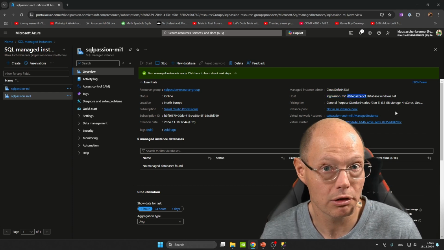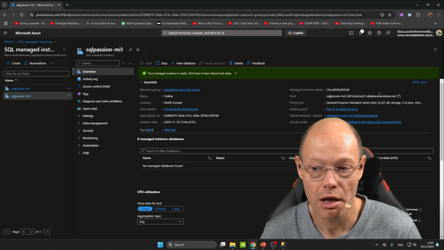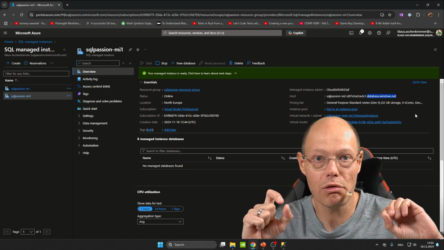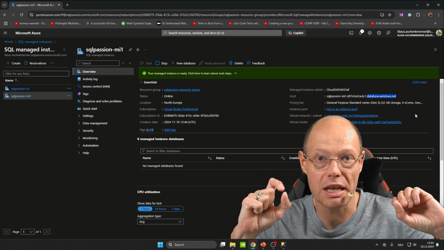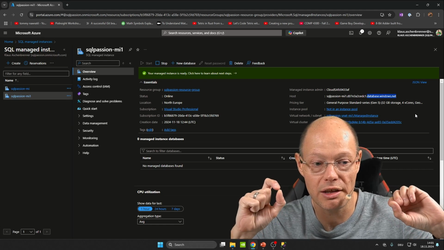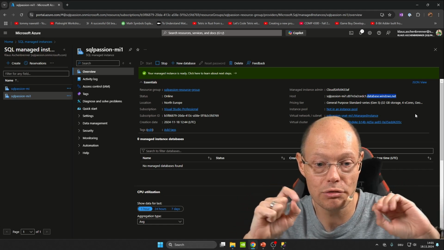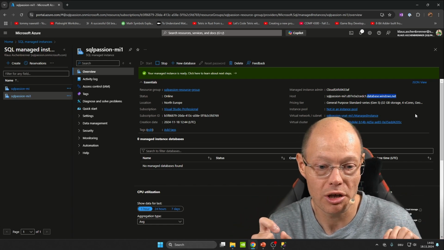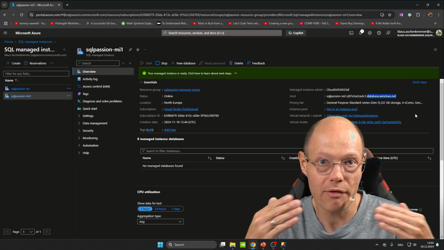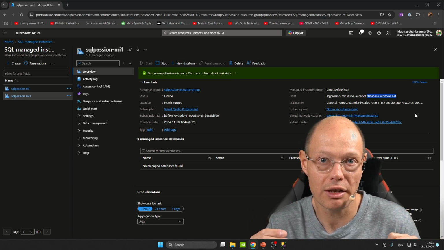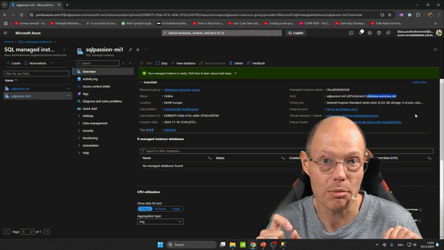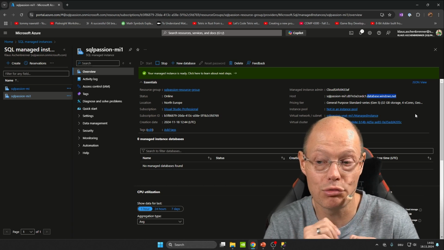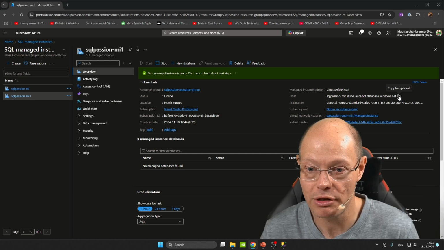Then you have a so-called DNS zone identifier, and afterwards database.windows.net. So this is more or less the full name of your managed instance that you can use for connecting to that managed instance when you're working with VPN connections. As I've said previously, I already have a VPN connection to Microsoft Azure, therefore I also haven't enabled the public endpoint. So this is the only way now to connect to that managed instance. So let's copy that string.